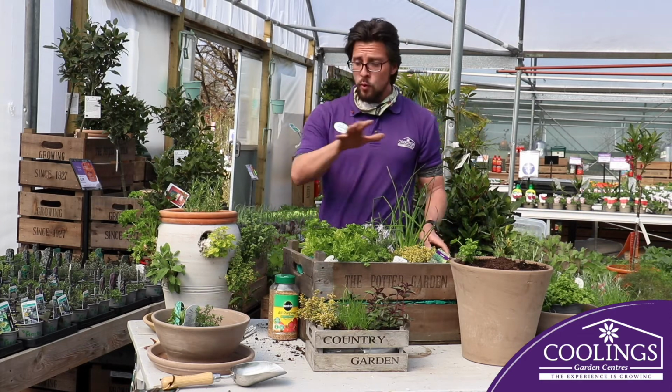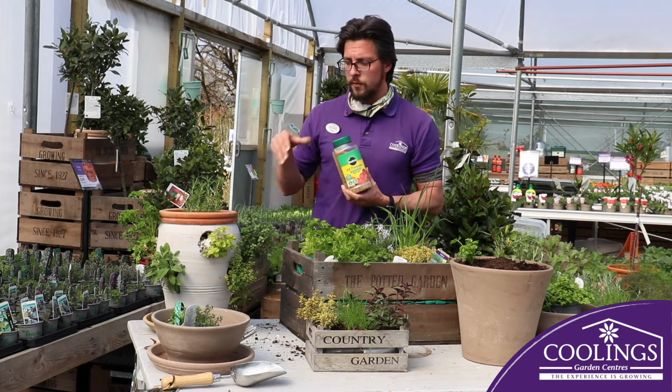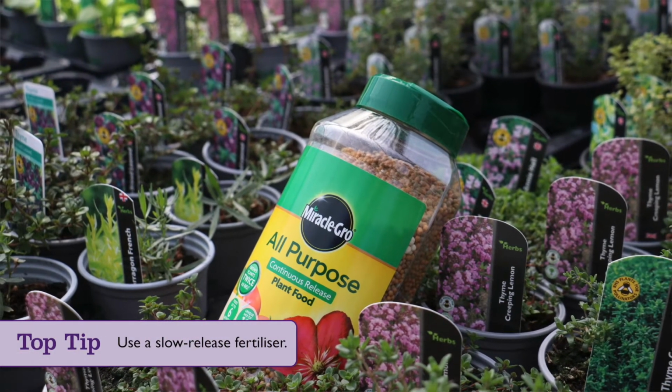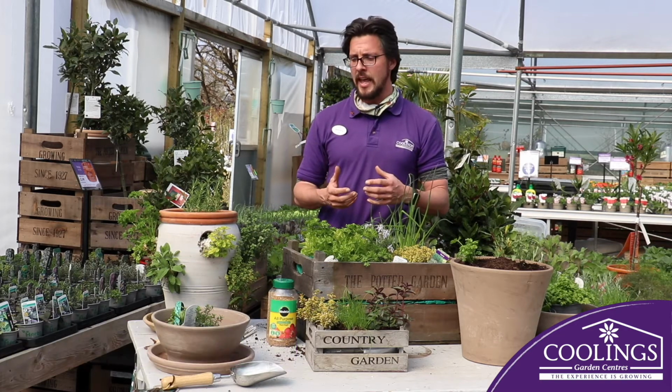Now with all of these container vessels that we're using, the most important thing rather than just the compost is using a slow release fertiliser. Ones like this will work for 6 months, so you do want to make sure that when you're putting the mix in, you're mixing some of that in there.